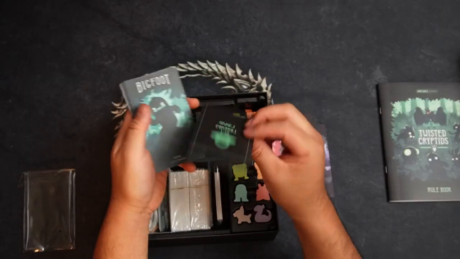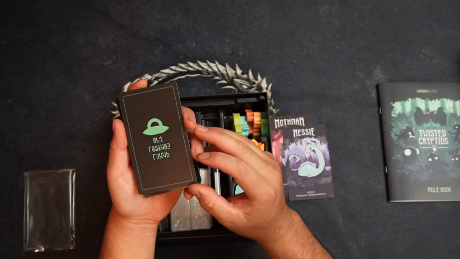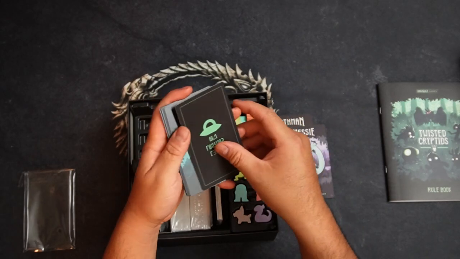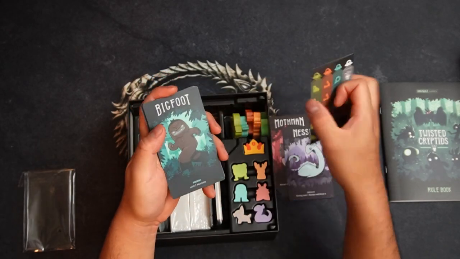And then we have this alien UFO abduction card. I am not sure exactly what this says. I'm pretty sure it's some type of code. I'm not good at that stuff. But if you know what it is, let me know what it says.